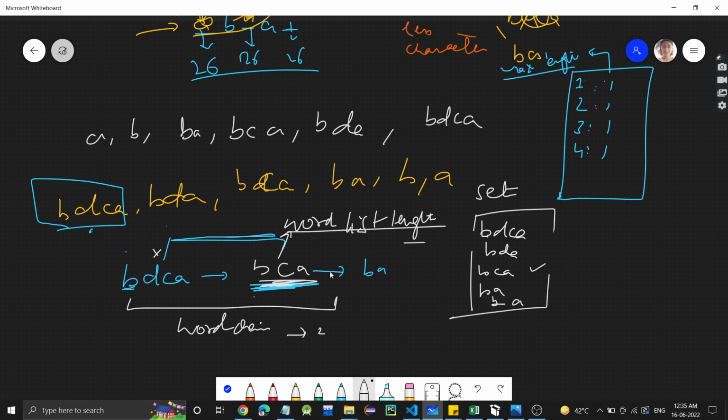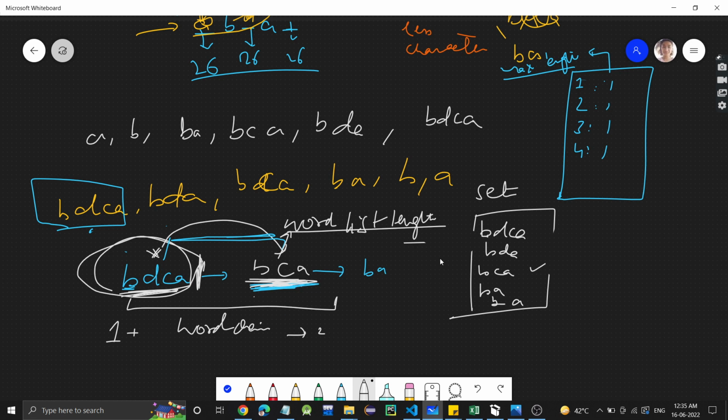So for BCA, when we find that after deletion of D we get BCA, and BCA is there in the list, we will take from the vector the length of the word list till here. BDCA has length 4, and its value is 1 only.